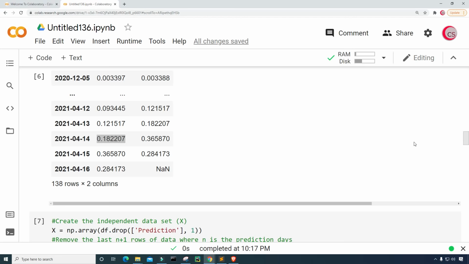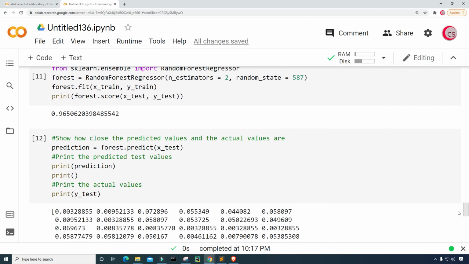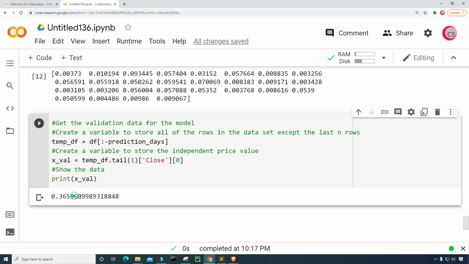Okay, so I think the number should be 0... Oh, yep, yes it is. Here it is. All right, so the number is 0.365870. This, of course, is just rounding the number up. So if I go back down here, it is the same number, just rounded.